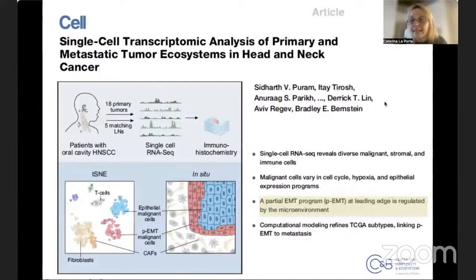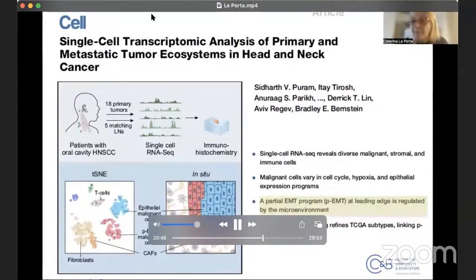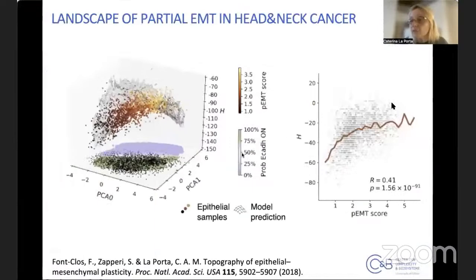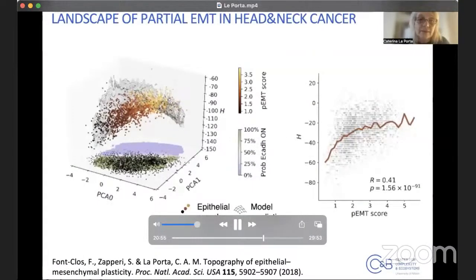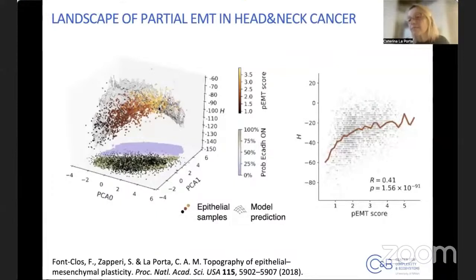We also analyzed data, so we projected these data on our landscape. These data were single-cell transcriptome analysis of primary and metastatic tumors, head and neck cancer. And what they found is, again, an intermediate state that was more aggressive, so they were metastatic, and this was actually not an experiment, but data from patients. What we did, again, is to use these data and project them on our landscape. And what we found, again, is that the patients that showed these cells with intermediate states were also showing higher aggressiveness, and in our landscape they were in the high energy state.